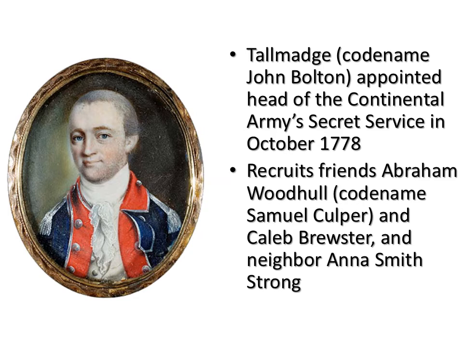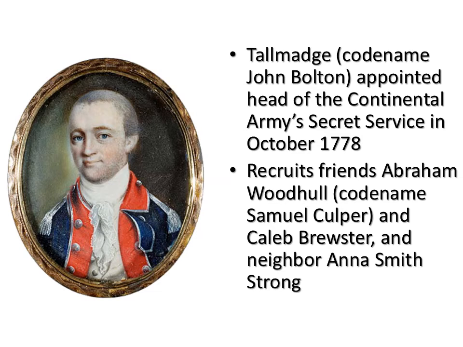So in the absence of Sackett, Talmadge, who would take on the code name of John Bolton, was appointed head of the Continental Army's Secret Service in October 1778, and he would actually build an effective spy network, which would become known as the famous Culper spy ring. And there are signs all over Long Island, in Setauket, Oyster Bay, and other places with markers of people involved in this spy ring. And there is a television show called Turn, highly fictionalized, but inspired by this spy network.